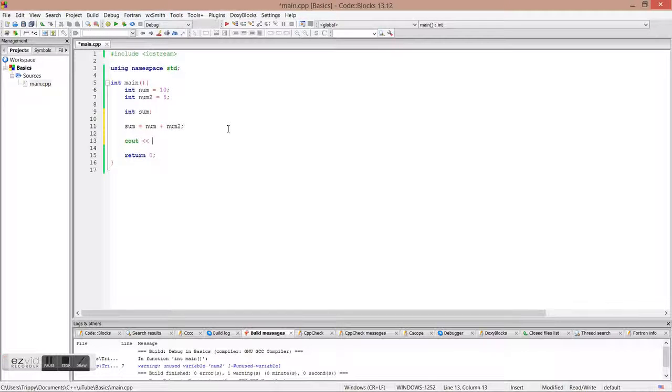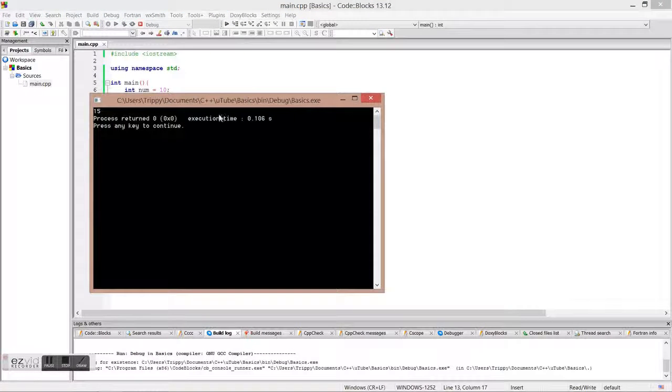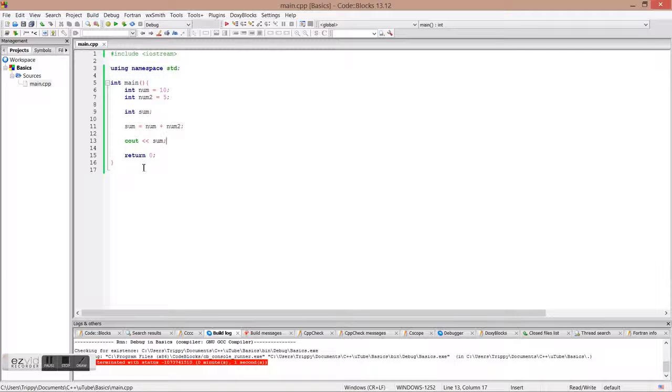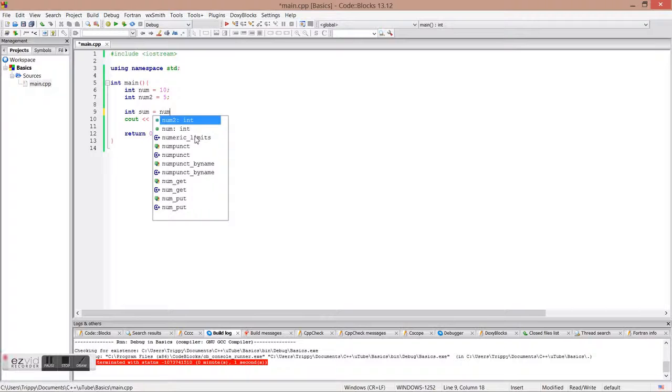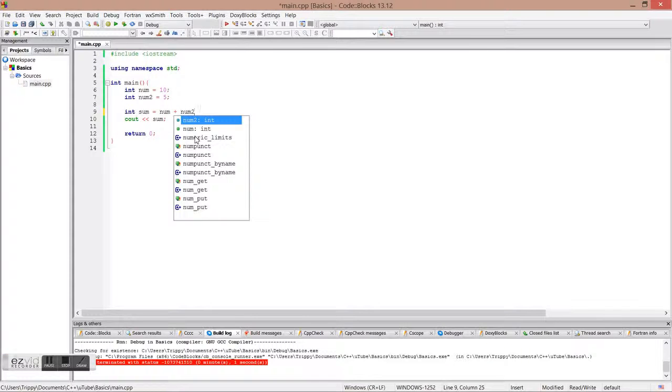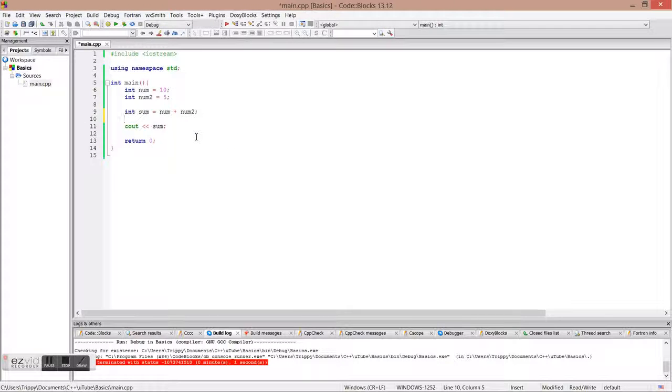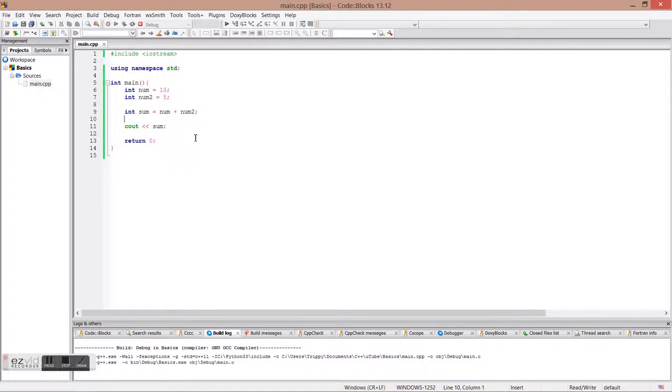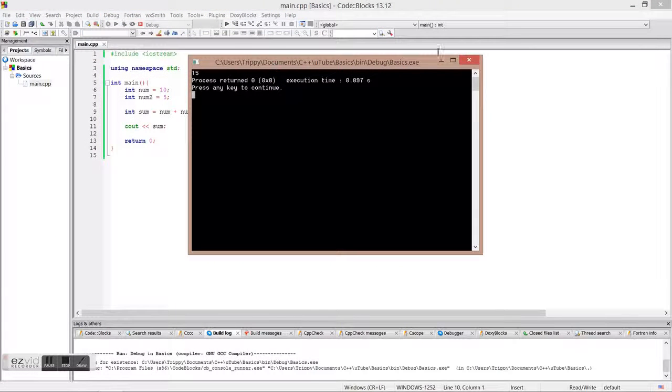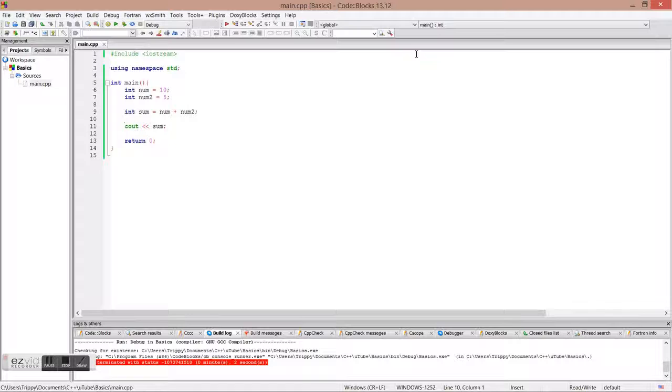So then if we print it out, cout sum, then we should get 15, and we do. It works the same way as multiplication, division, and subtraction, so there's no reason to iterate. Yet, instead of doing that, we could obviously do num plus num2 directly, which will give us the same exact result, such as 15. It's the same thing.